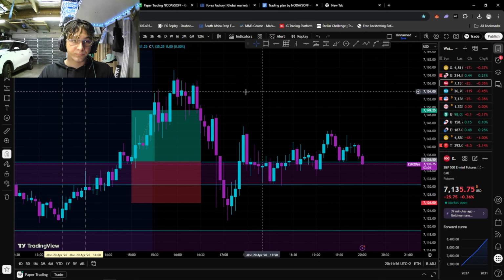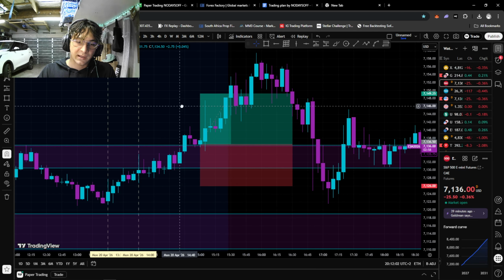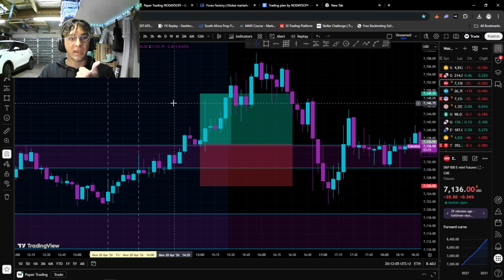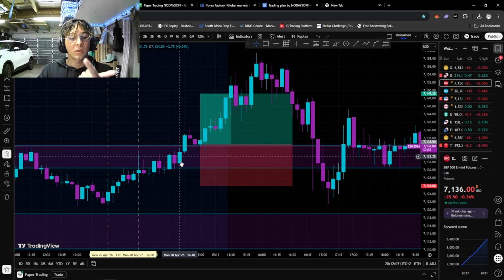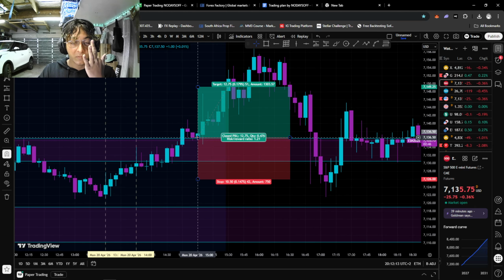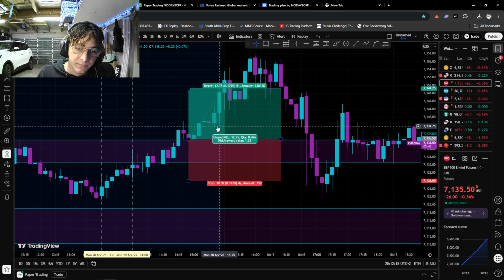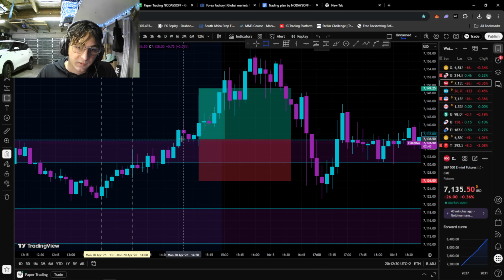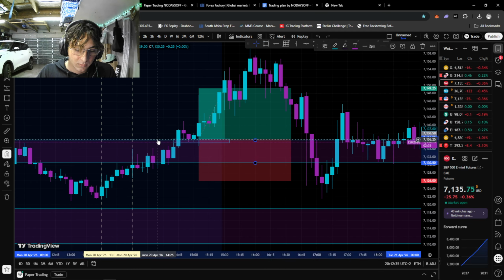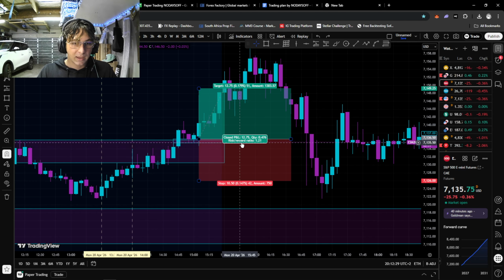What did we enter on? We entered on, as you can see, there's an uptrend and a break and retest of the London highs. My bias was bullish. My entry signal was break and retest of the London highs. My entry confirmation was this fair value gap that we entered on, 5-minute fair value gap. Let me draw it for you guys in case you want to see. Here it is. This fair value gap got respected, and yes.